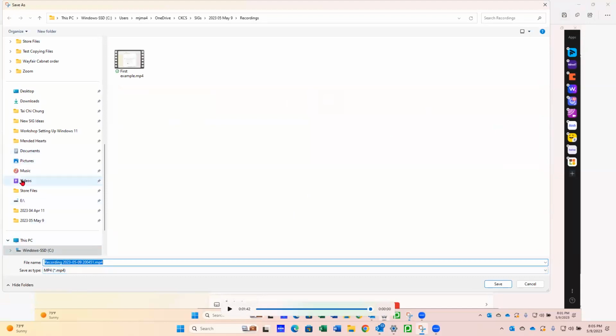I would save it under videos, but it's saving it right there. The type it's saving it as is an MP4. An MP4 is a movie. That's the extension for movies. So in essence, I've recorded and created a movie.